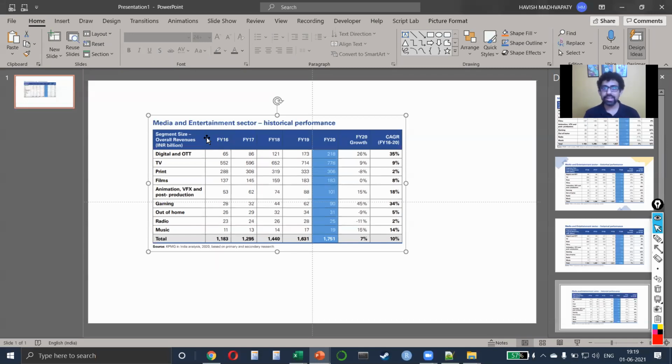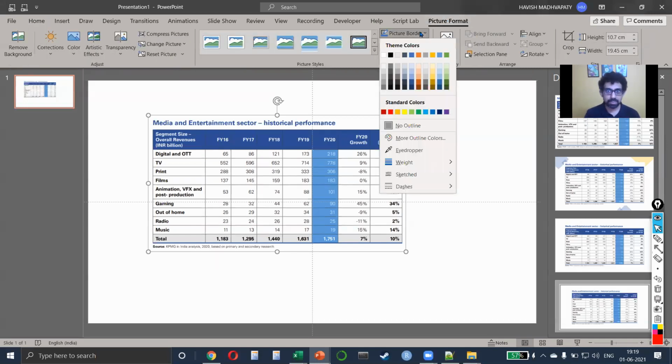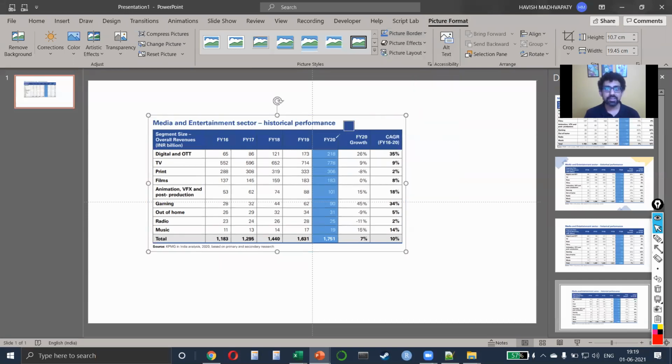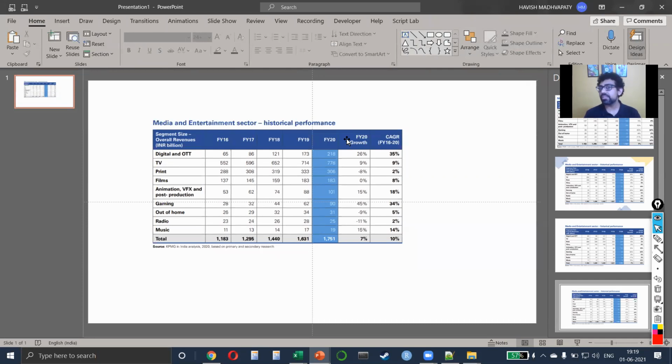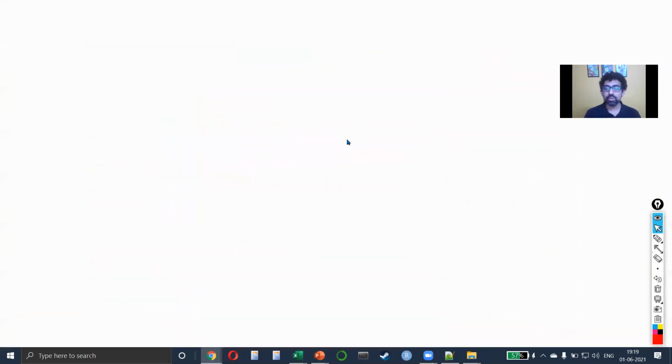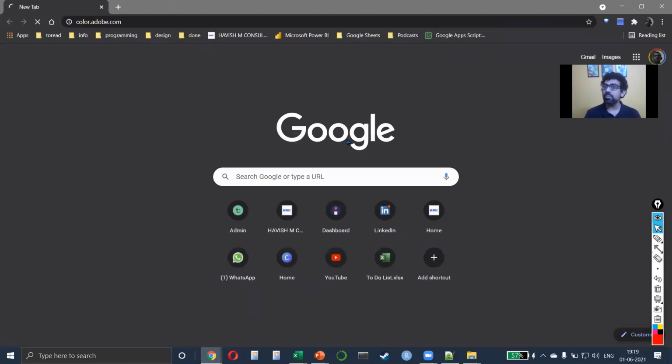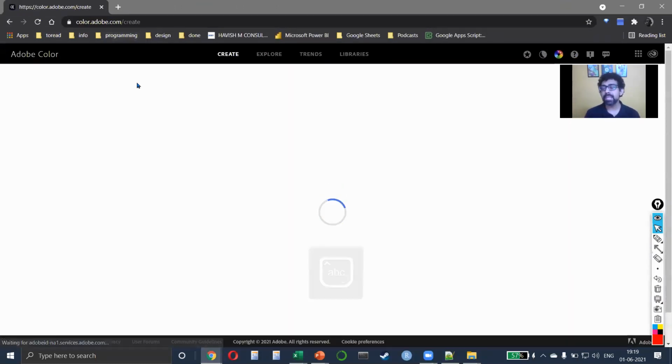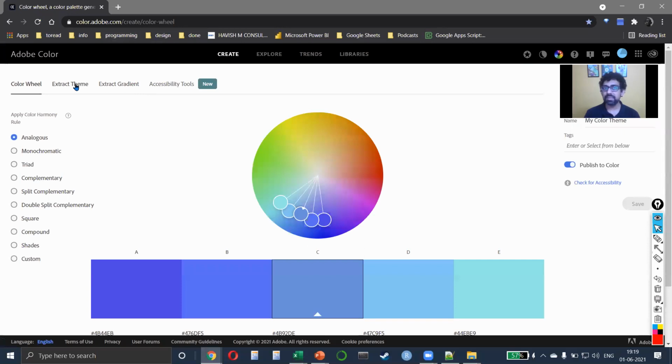Now, one option in PowerPoint is that I go one by one. I go to picture format, picture border, then I select eyedropper, and it will tell me, okay, this is RGB 45, 78, 149. Then I have to remember that number, go back to Excel and type this number. Too much hassle, isn't it? Who's going to do this for 15 colors? So you can do this on PowerPoint if there are 3-4 colors, but if there are more colors, or if the task is where you have to do it repeatedly, I recommend that you go to a website called color.adobe.com. It's a free website.